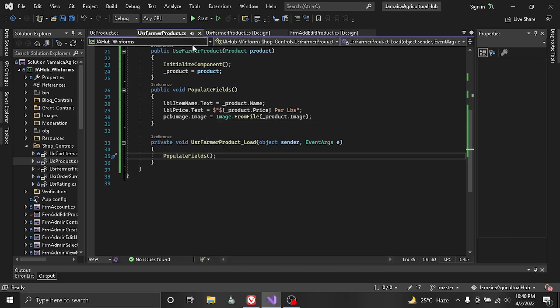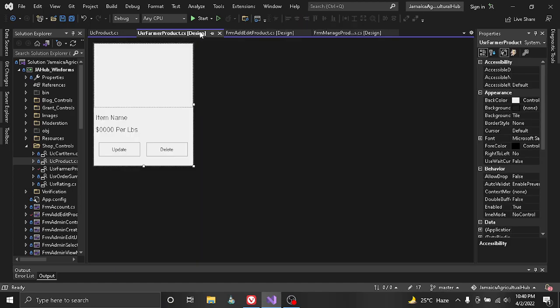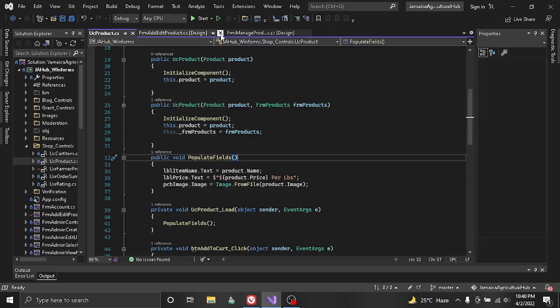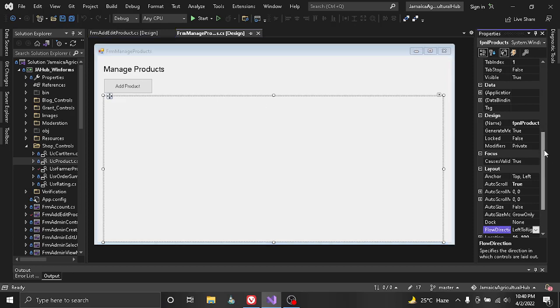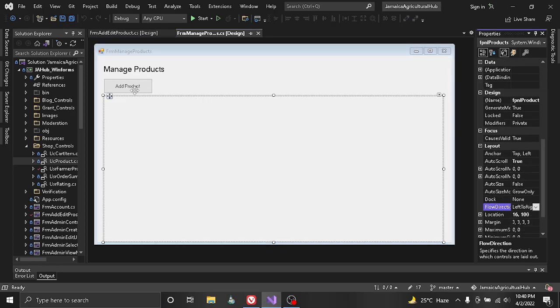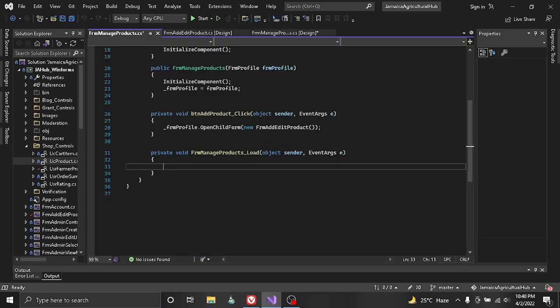So what I want to do now, close this first and foremost. I want to close this too. I don't really care about that. I'm gonna close this tool too. I need to pay attention to this. So on form load, I'm gonna call it on form load for this as well.